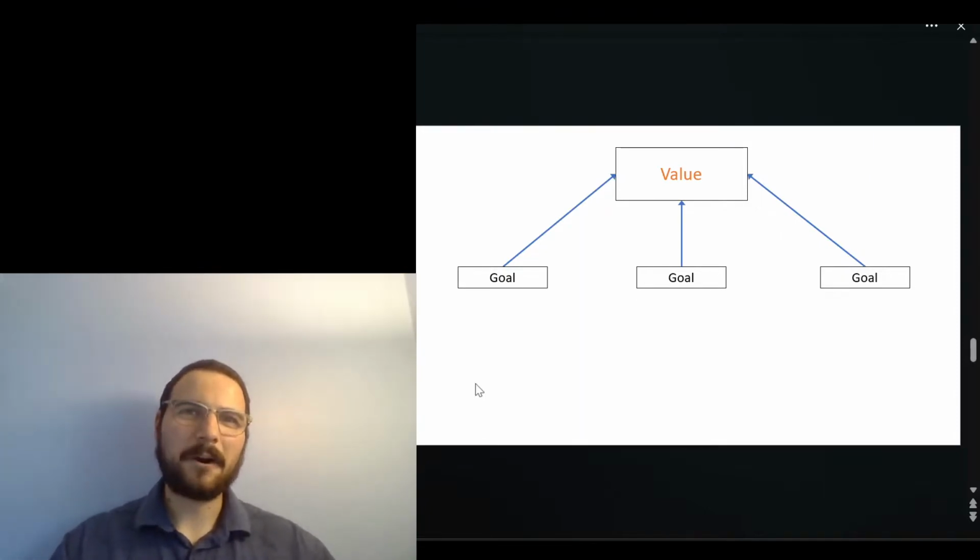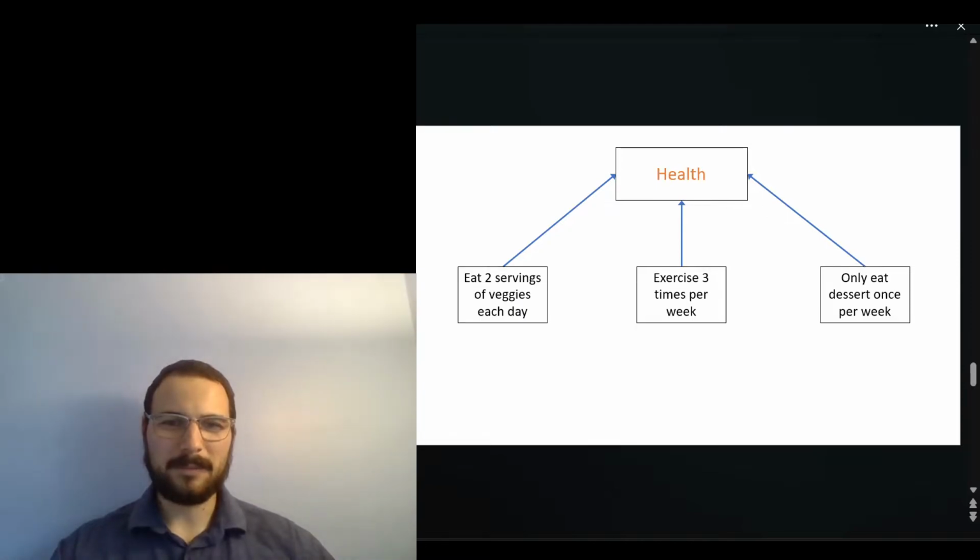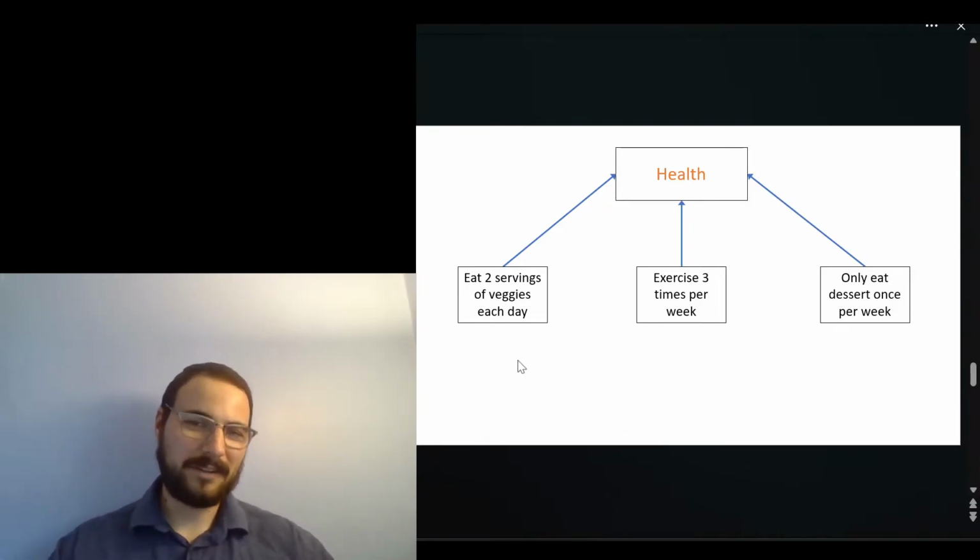And a lot of times it's hard to define if you could ever really meet a value or what that would look like, but it's something that you strive for and something that there are a lot of goals you can do to work towards. So an example would be if you really value your health. It's hard to define exactly where the line is between being healthy, unhealthy, or things like that, but there are a lot of goals you can do to try to live a healthier lifestyle.